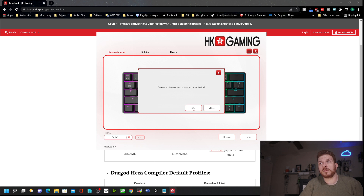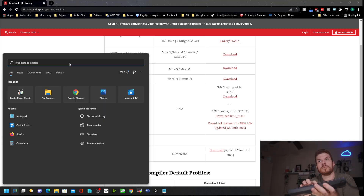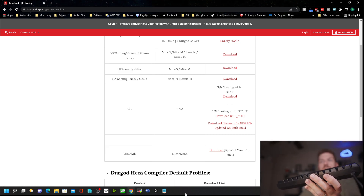So the software detects old firmware, so we hit OK. Of course, do not unplug it while it's updating the firmware — otherwise you will seriously hose it up. That goes for any electronics you're updating firmware on. The keyboard turned off, which means it is probably still updating the firmware, so now we just hurry up and wait.